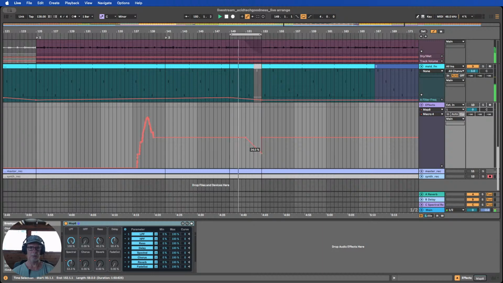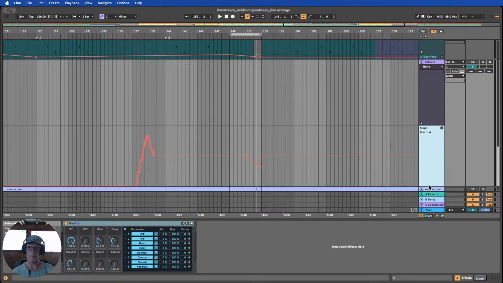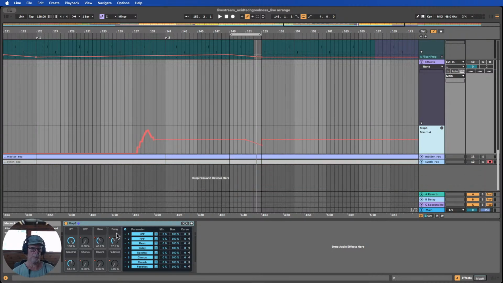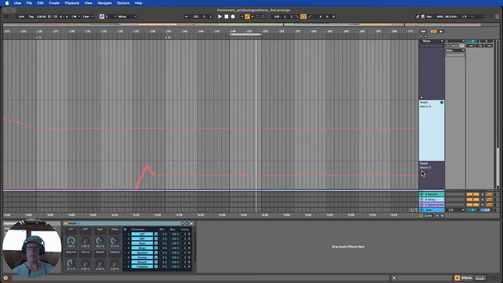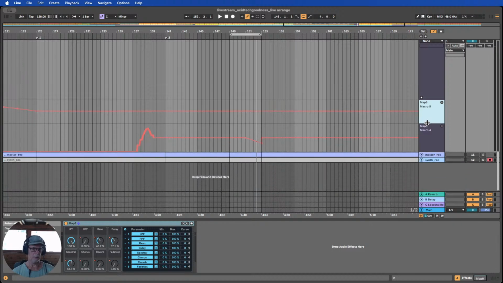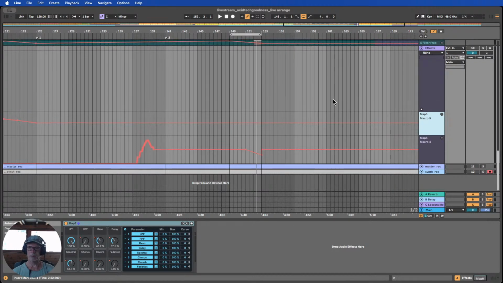Right, so I'm just turning down the delay automation that I recorded when I was doing my live performance, making that a little bit less busy here. And what we might do to make our life easier is put some of these down here so we can see them, so we know that that is the delay, macro 4. Spectral is macro 5, which is also having a fair bit to say here in this area of what's playing through here. So let's also have that in there. And what else is playing through here? Reverb fade out, I think mainly maybe the reverb.